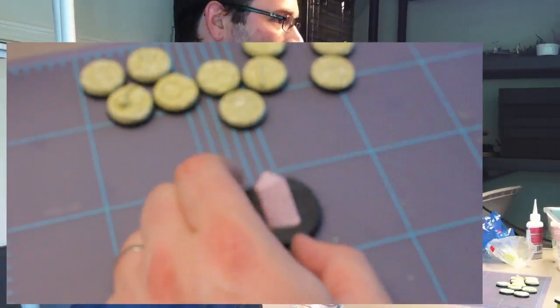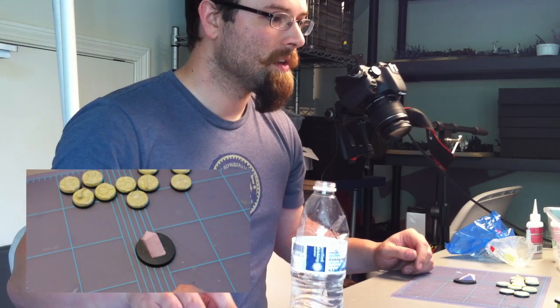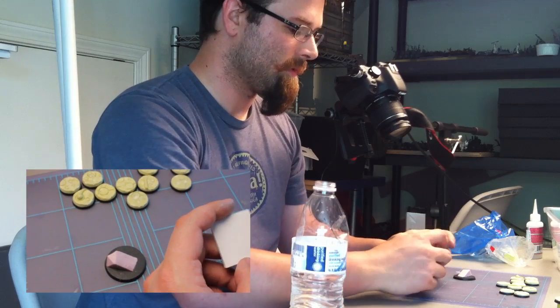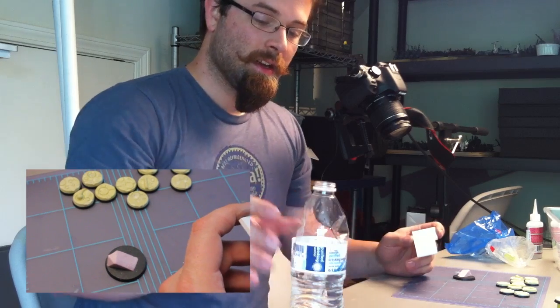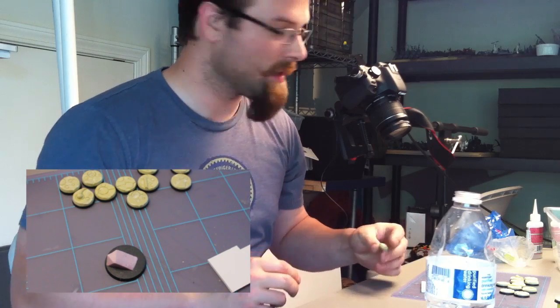I'll go ahead and start on that part right now, and I'll grab just a little piece of plastic here, while I mix up some milliput. Actually, I already have some right here, but I don't think it's quite enough.